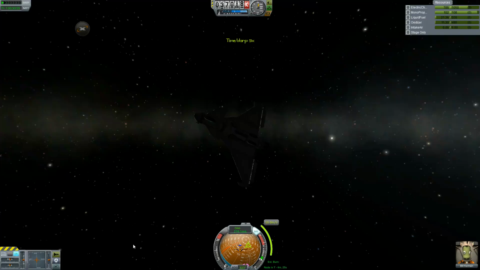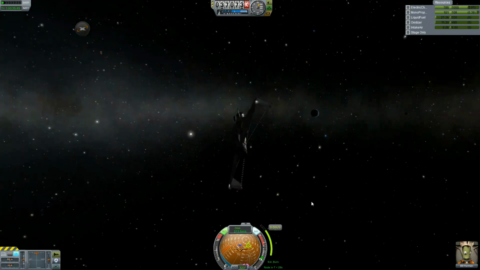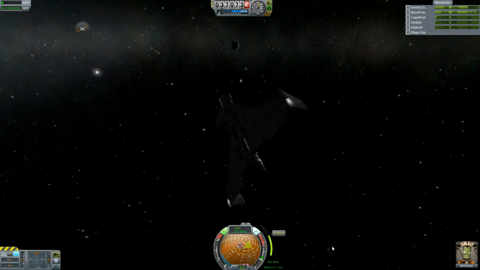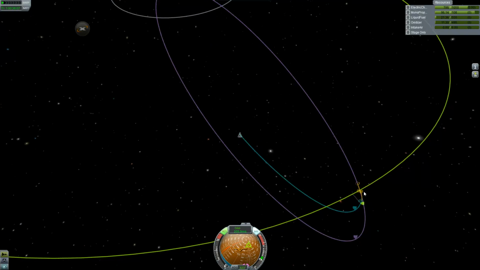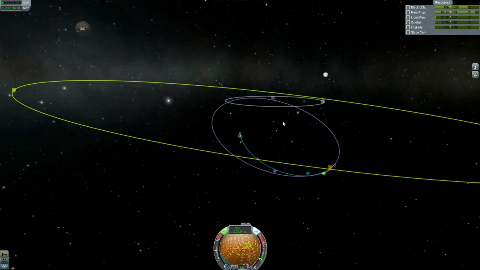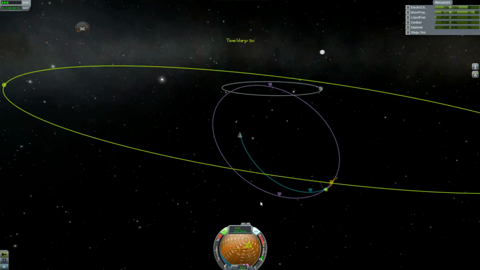There's no estimated burn time or anything. I'm gonna assume it's gonna take me 30 seconds, so I'm gonna completely miss it. Yeah, it would have taken about 30 seconds. That's alright. Or 15 seconds, not 30. And we're good. Get rid of the node. What do we get? 28.2. And we'll be able to return nicely.